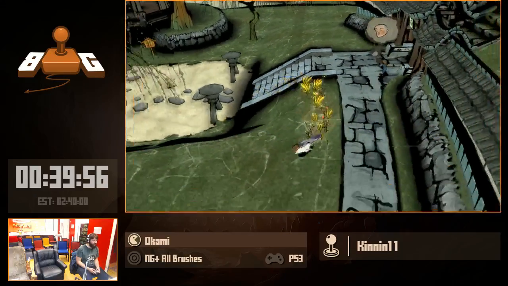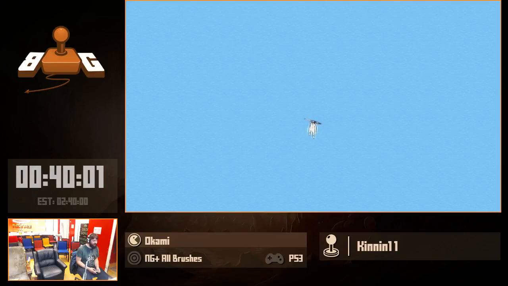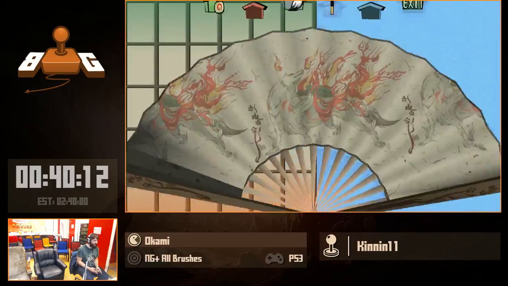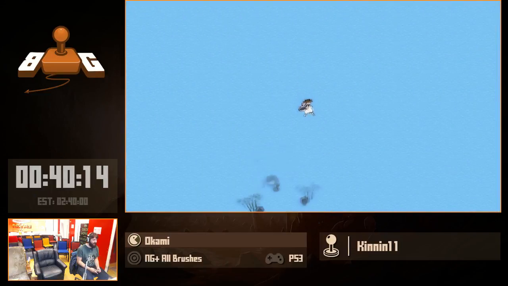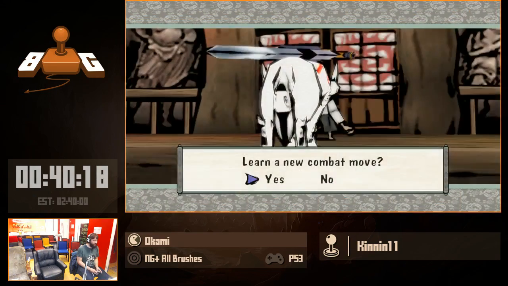Ah, missed it. There we go. That is called stair clip. For some reason, if you walk into that part of the stair at a specific angle, you will clip through and fall down. And once again, areas that are interior are at the bottom, so we land here in the dojo.